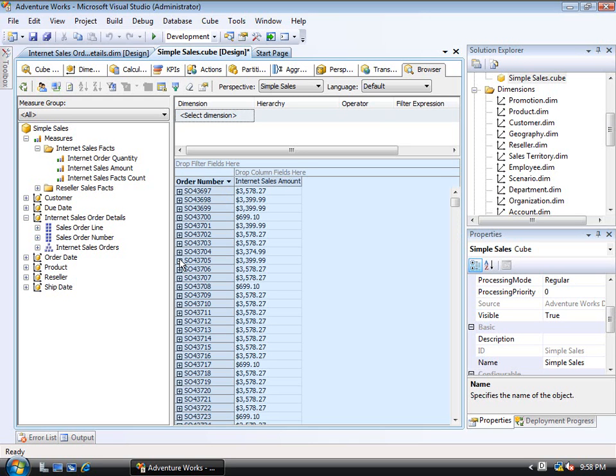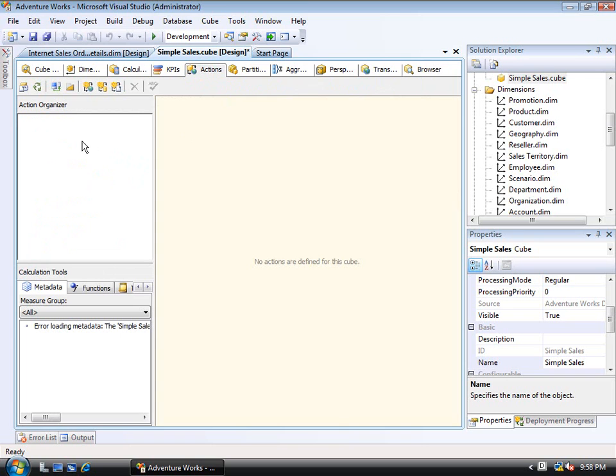Now, you didn't come here to learn about fact dimensions. You came here to learn about drill-through actions. So let's take a look at the actions. Notice here I've gone to the Action tab, and I don't have any actions listed. And so up here I have my three different types of actions, and this one happens to be a drill-through.